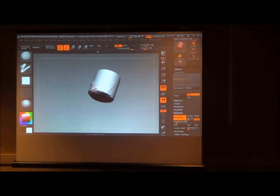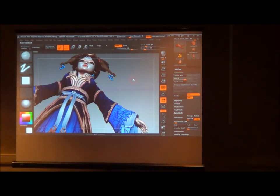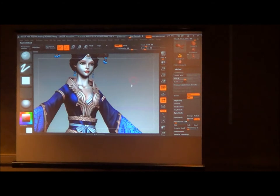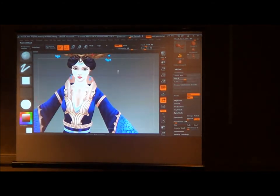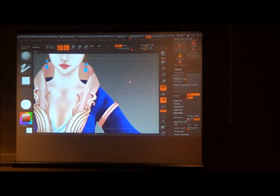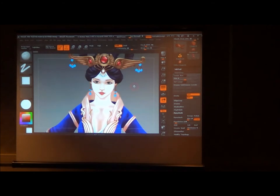Anybody can be taught how to use 3D Studio Max. Every studio has totally different tech — I didn't use 3ds Max at all when I first started at Hi-Rez. I didn't use Unreal either; I always used proprietary tools. If you make good art, the studio you work at will teach you their pipeline.